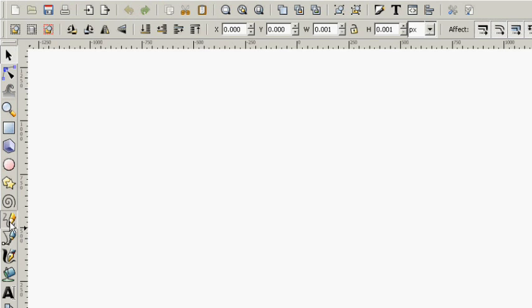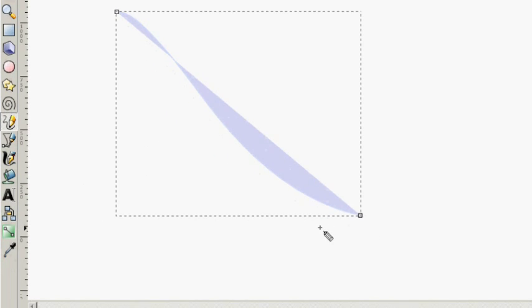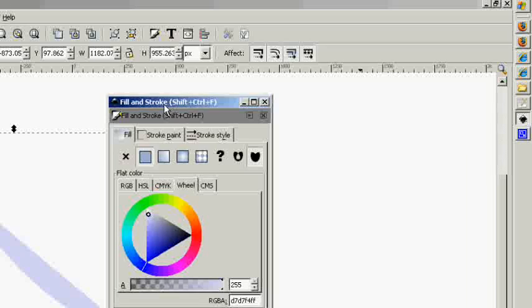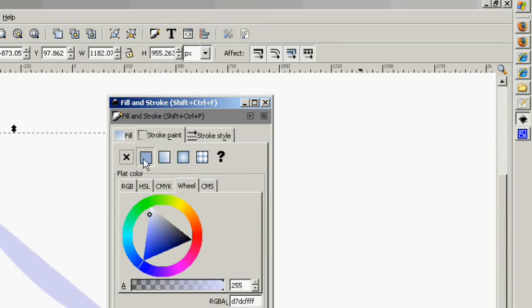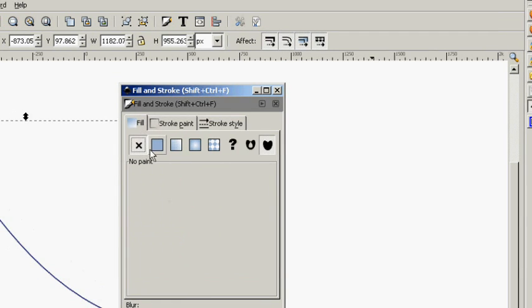The effect I'm going to show you here is a pretty neat one that you see on the web sometimes. I'm going to take my pencil tool and make a stroke from left to right down across the screen. You can do it any way you choose, but now I'm going to make it so that I only see the stroke. Go to the stroke, make sure that's selected, make it whatever color you would like, then turn off the fill.